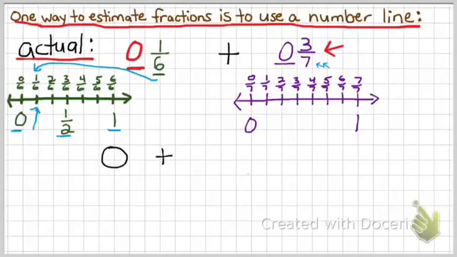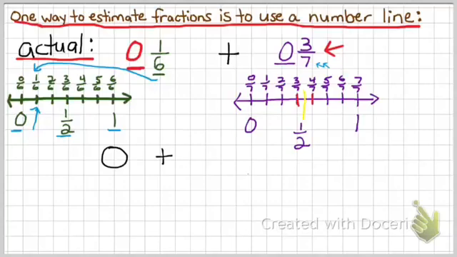We want our halfway mark. Well, half of 7 is an odd number. So what's 1 less than 7? 1 less than 7 is 6. What's half of 6? 3. So I'm going to look at this line right here for 3/7. Go back to my denominator 7. What's 1 more than 7? 8. What's half of 8? 4. So I know that someplace between here is where my halfway mark will be, and that's going to be right smack in the center right there. That will be my 1/2 mark.